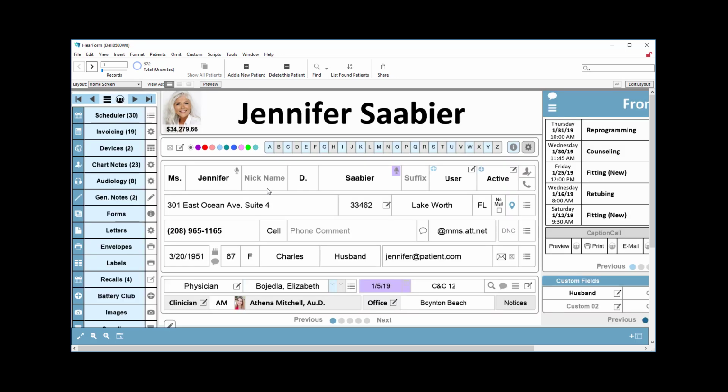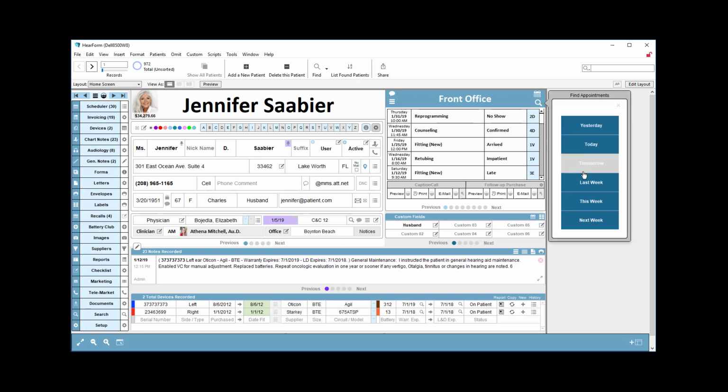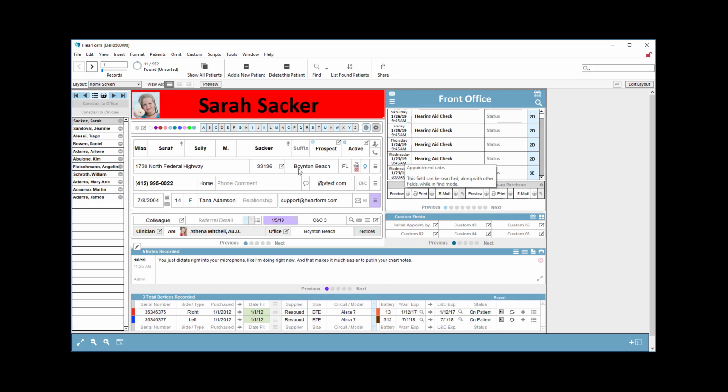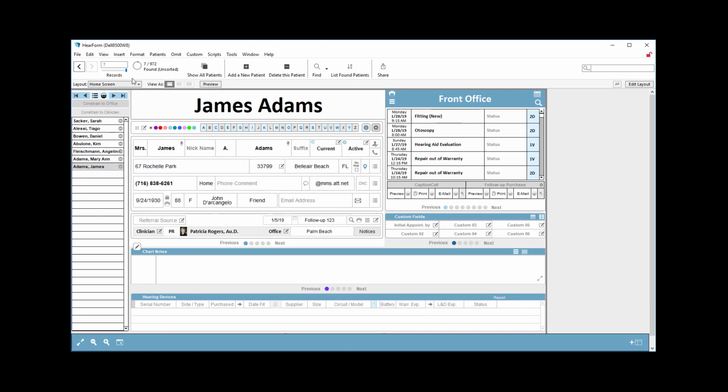So let's zoom out again a little bit. Let's say I wanted to find, with this little magnifying glass, all appointments for next week or tomorrow or whatever it is. So I'll just say yesterday, for example. It tells me 11 up by this circle pie chart, 11 patients who have an appointment for tomorrow. Well, I may say, yes, I know I don't want that one, that one, that one, or that one, but I want these 7.